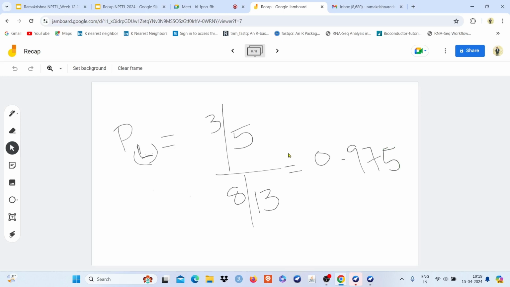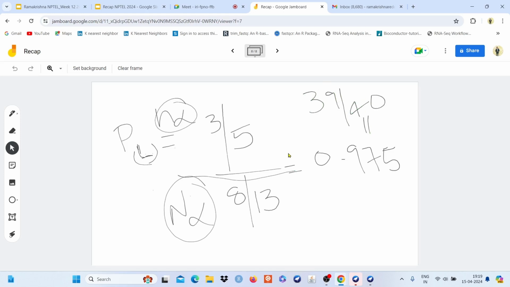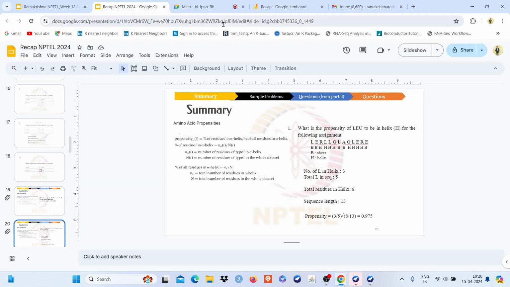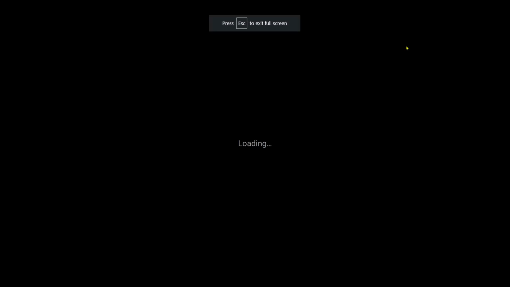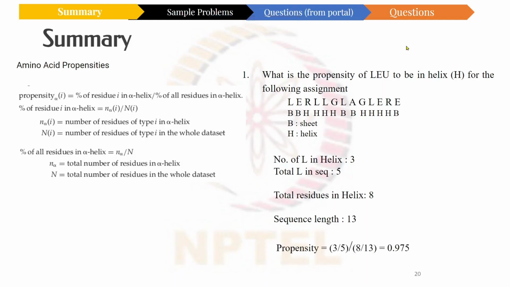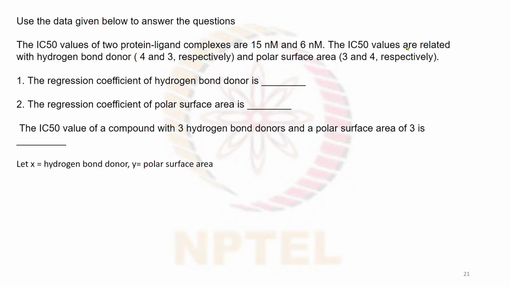This is the small n alpha term, and this is the capital N alpha term given in the formula. So it comes to around 39 divided by 40, which equals this. So the answer is 0.975.